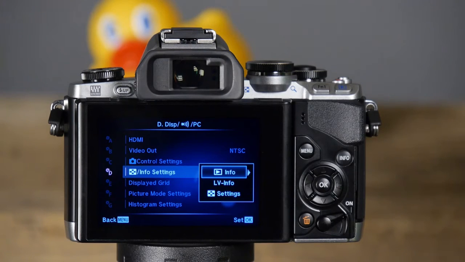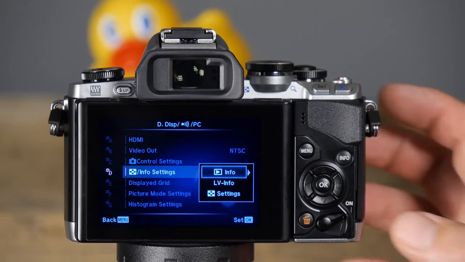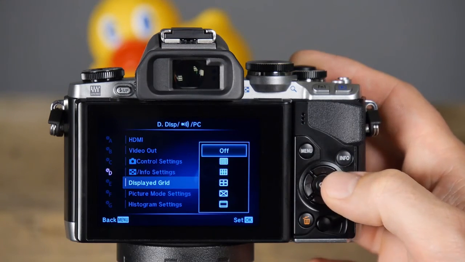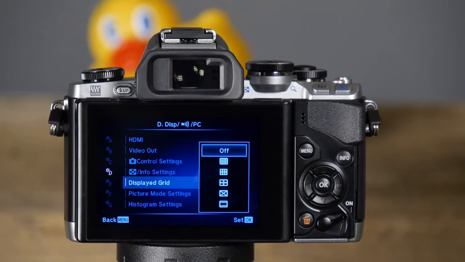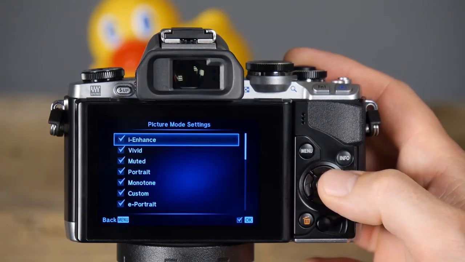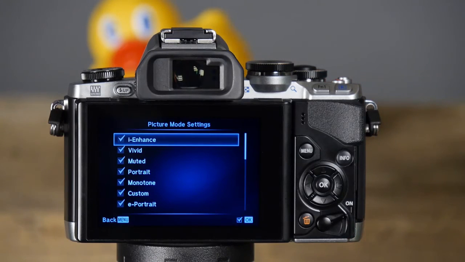You can also customize the thumbnail view in Playback. The next menu item is Displayed Grid, which will allow you to choose a framing grid to be displayed in the viewfinder and monitor to help with composition. Next, there is Picture Mode Settings, which will allow you to select which modes are accessible when selecting them in Live Control or in the Super Control panel.